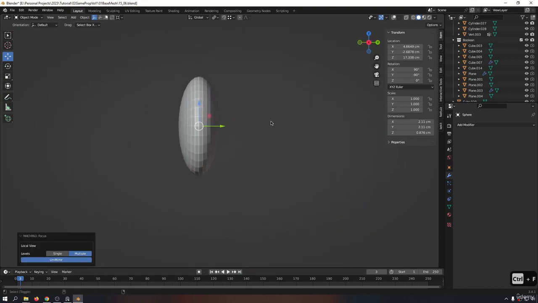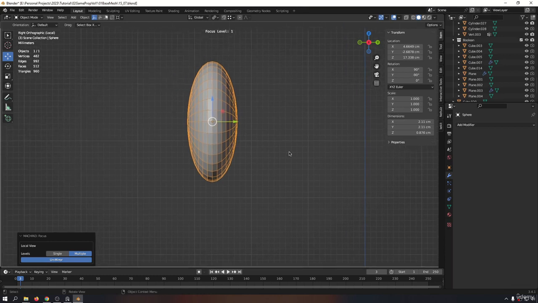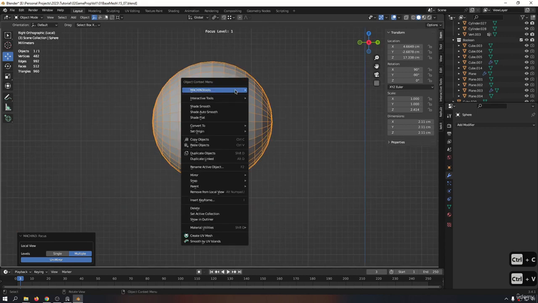And now we need to make the dimensions right. In here, if you hit N, you see this menu in the Transform, in the Item tab. Dimensions are perfect, and we need to make this one a perfect cylinder. Now the dimensions in X and Y are perfectly fine. We need to copy the same thing in the Z to make that perfect.